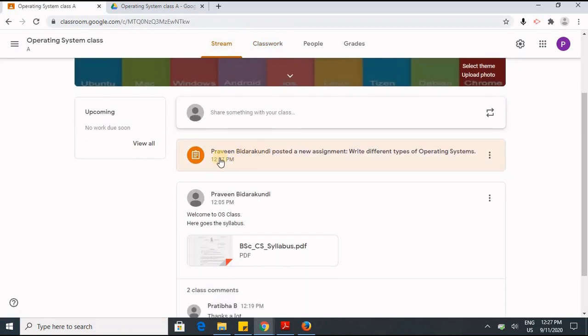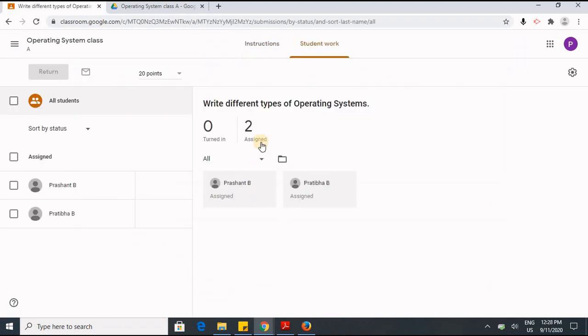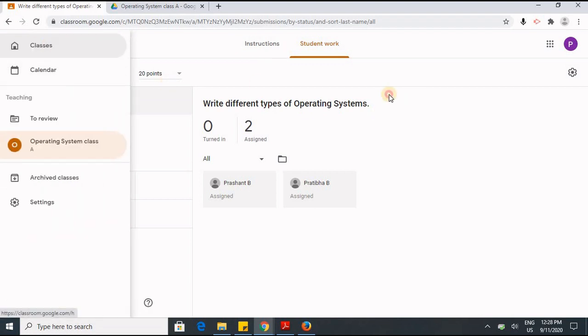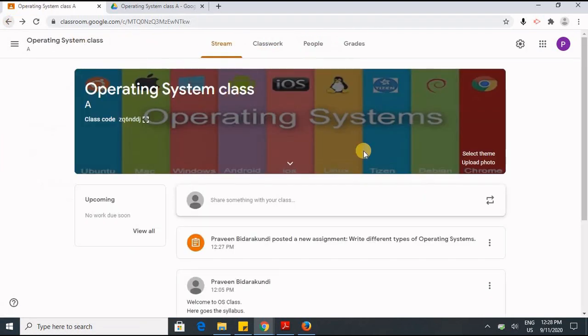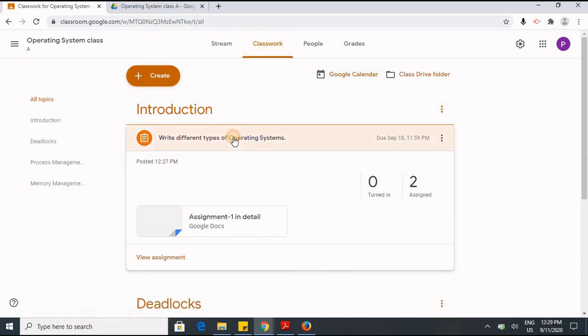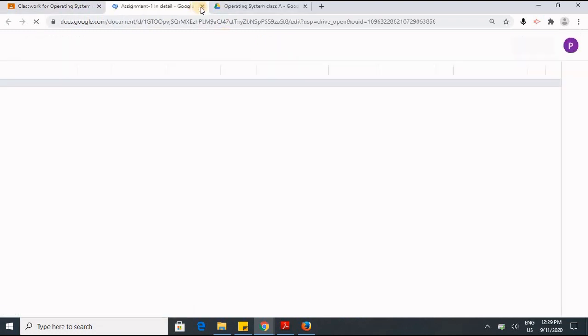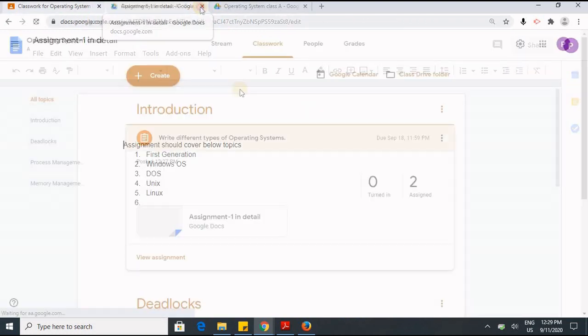See, students can click on this and they can see the question and the assignment, and for more details they can even go to this classwork, and if they click on this, they will find the assignment in detail. They click, they will be able to open and check.